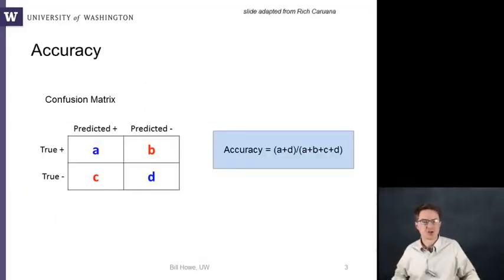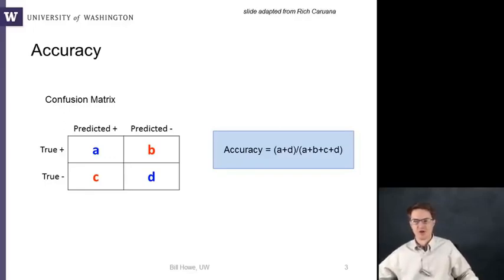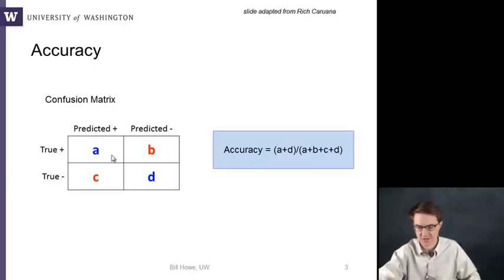Okay, so what we have talked about is just measuring accuracy, and we've mentioned this term confusion matrix before. We showed this when we were looking at the rule-based models. So going into a little more detail here, if you are looking at a two-class model, you've got predicted positive and predicted negative as columns and the true positive and the true negative as the rows. Then you can put the numbers in this matrix, and the blue numbers are what you got correct and the red numbers are what you got incorrect.